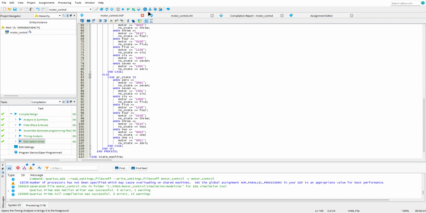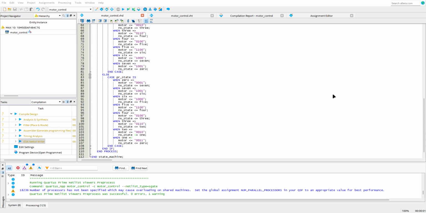So I'm going to show you from here. As you can see, this is the RTL viewer, and if I double click here, this is the state machine, and as you can see, it goes from 0 to 7 to 1 to 5 to 6 to 4 to 3 to 2.